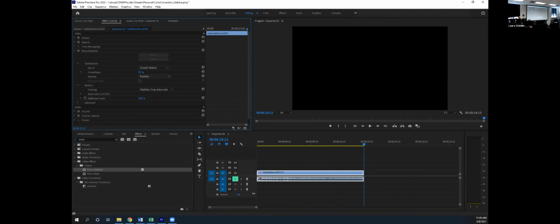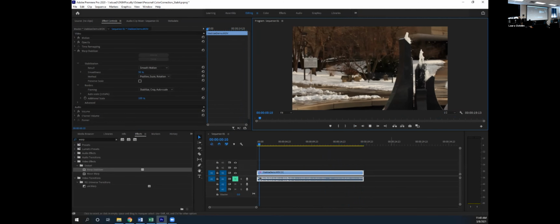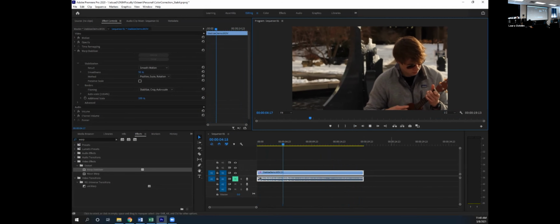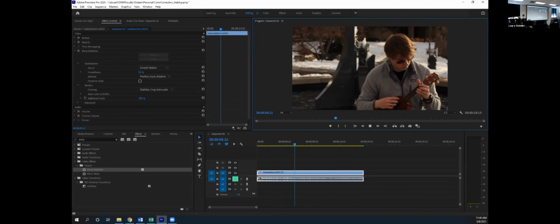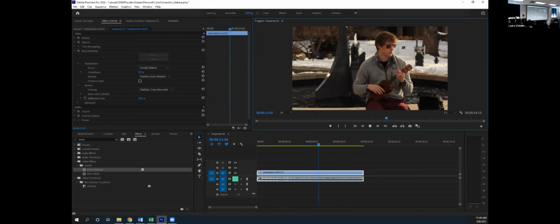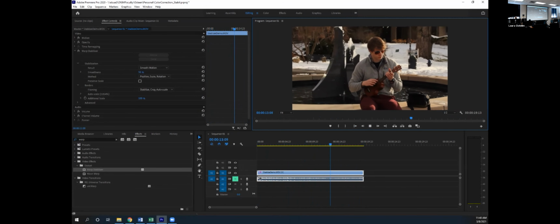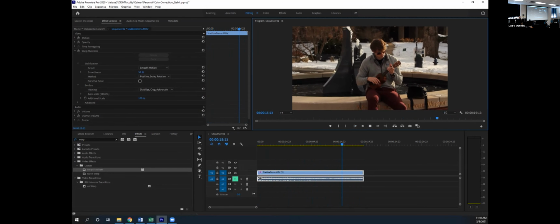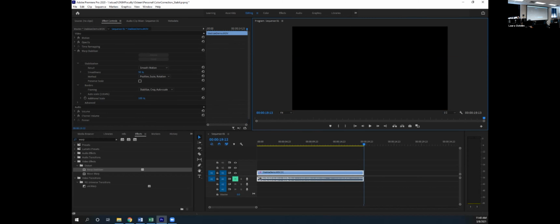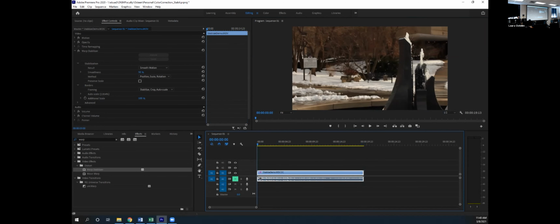If we do position, scale, and rotation, so far so good. Looking pretty nice. I like to keep track of this statue right here. Ooh, some wiggles in there. But overall, pretty nice for this clip, right? Wasn't really too noticeable, but we're looking for it, so it looks a little nicer.